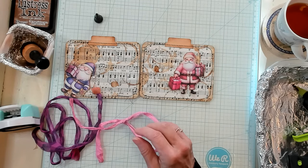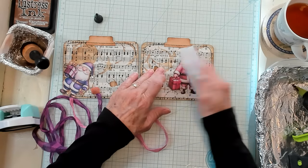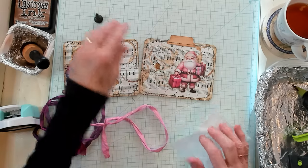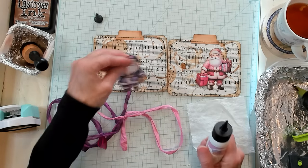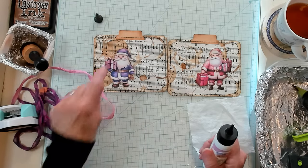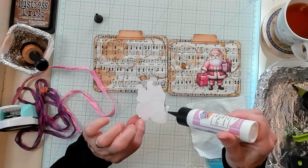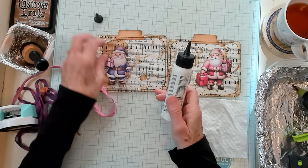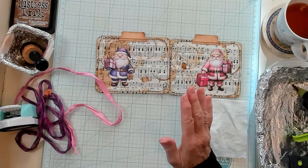Let me get my little wipe here. Just a little tiny bit of paper towel. That's all this is. Nothing special. There we go. Now let's go ahead and put our glue on. Yeah, let's see. Do I want it here or do I want it here? I kind of like it there. I think it looks good with those larger spots of coffee. So I'm just going to pop it right there. Aren't they cute? I know I said that before, but they are so cute.